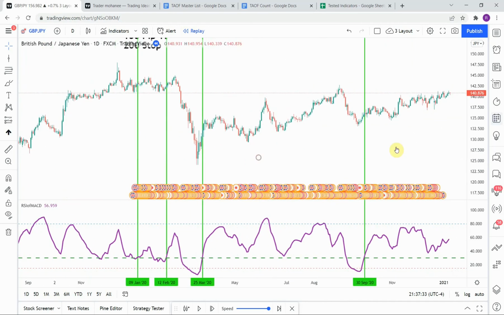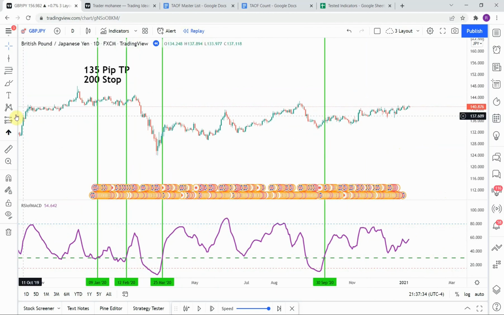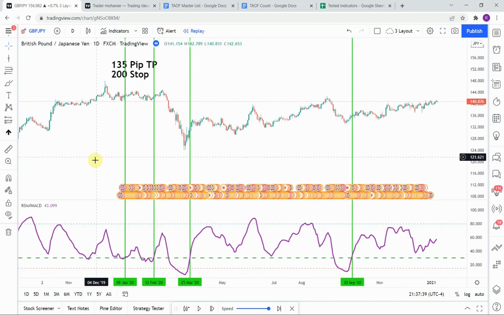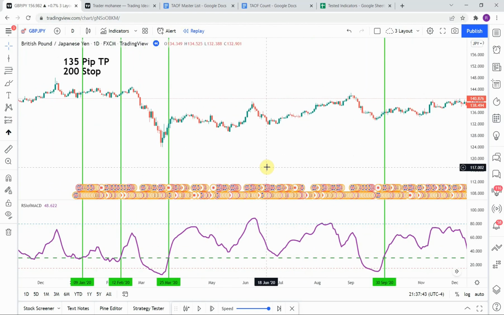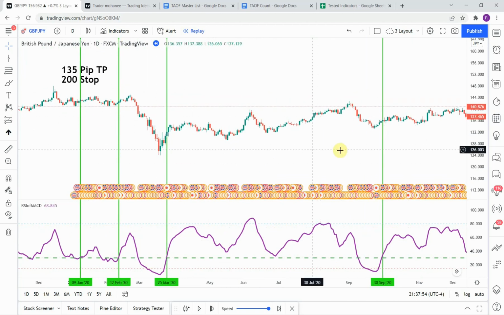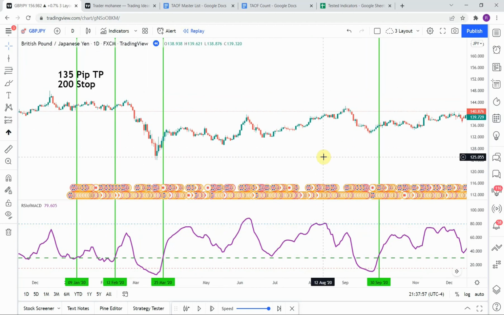All right, so there we have it. We have 4 signals, 4 trades there, and we have 4 winners. So interesting stuff there, to say the least. So a small little tweak to it, and it made a significant difference in its ability to pick up some signals. Now, of course, this is only 4 trades, and so not a huge amount of trades. Definitely not a huge amount of testing that took place.